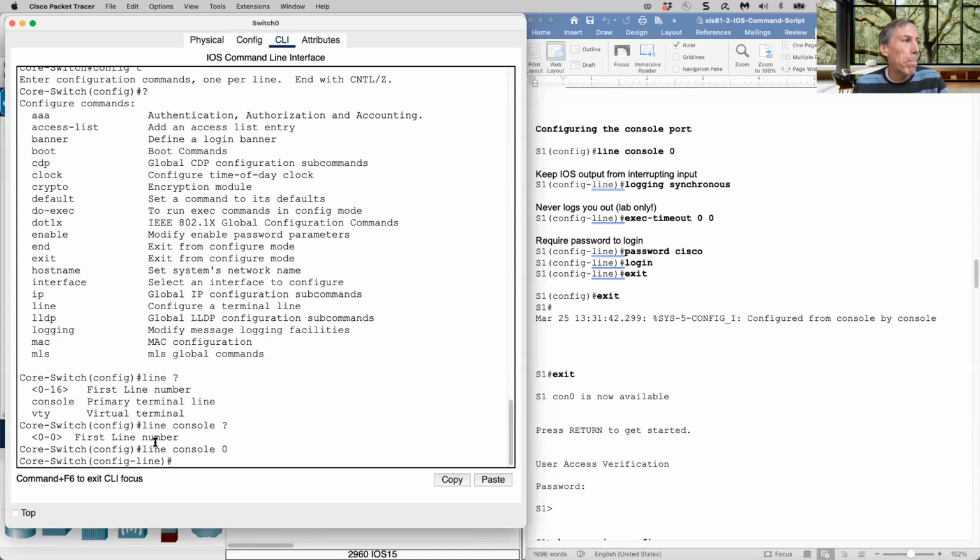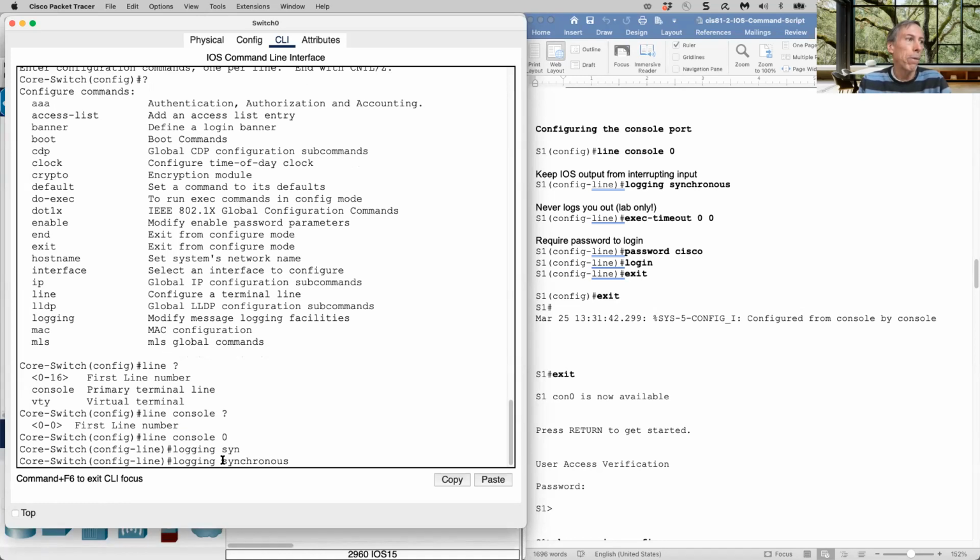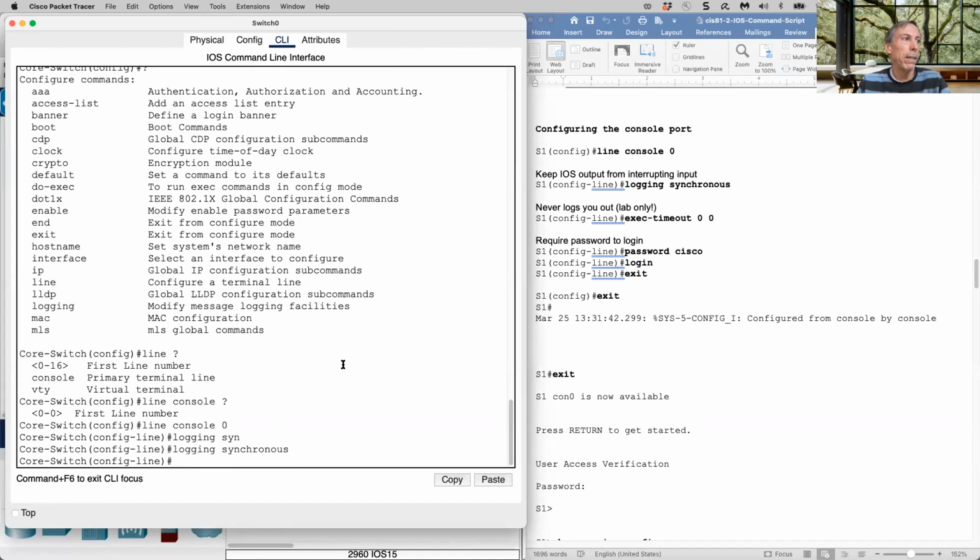Notice my prompt changes. It tells me I'm in one of the lines. What line am I in? Well, I have to remember I'm in the console line. I'm going to type in the following commands, and I'll explain these in a moment. Logging synchronous. Autocomplete.